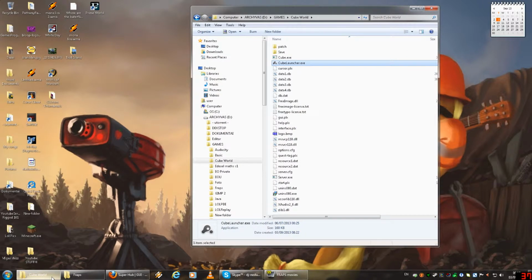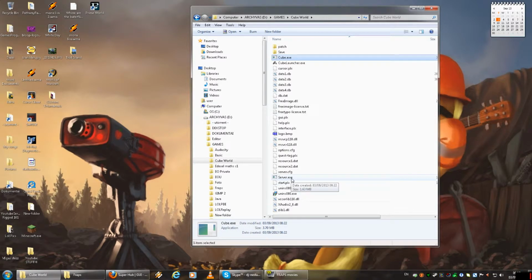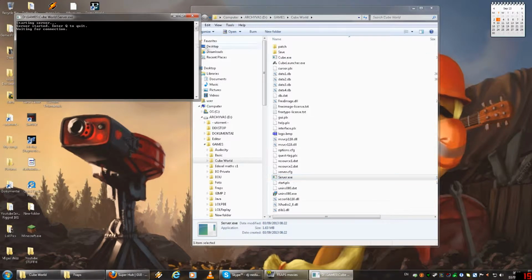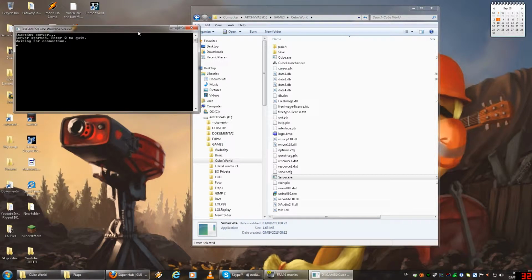First of all, open up your Cubeworld folder, which will be full of different files and everything that your heart desires about Cubeworld. If you have the extension files, you'll see it is called server.exe. To run it, you simply double click it and your server is running. Everything is fine and dandy and you're very happy because it works, if you have port forwarded all of your addresses and everything that you need to do. If you don't, keep on watching. I will explain it all for you.